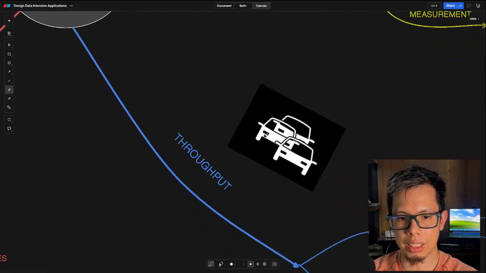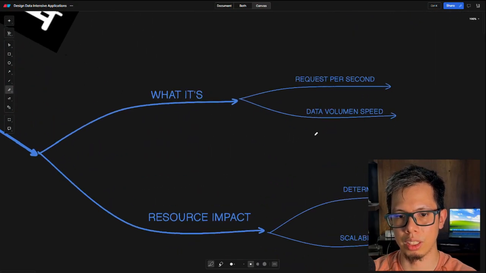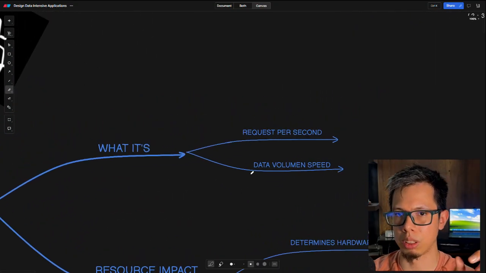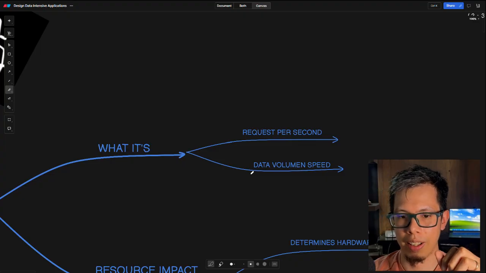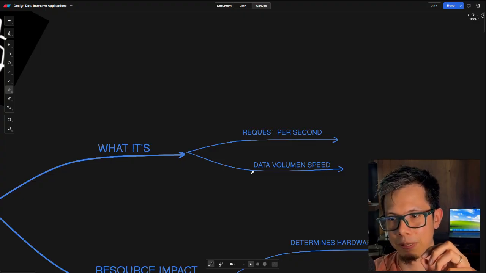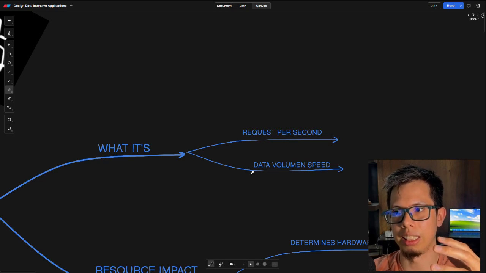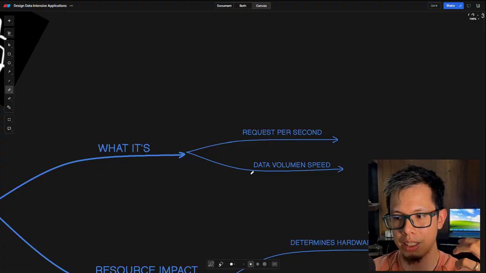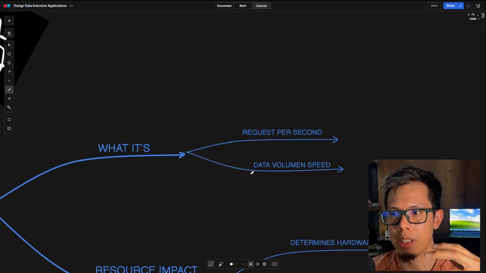Okay, the next topic is the throughput. The throughput is easier. It's the requests per second. Take a note that it's important to always try to measure the throughput, because the throughput will affect the response time, right? Because the throughput is the measurement that will depend on the infrastructure that you have at the core of your business.